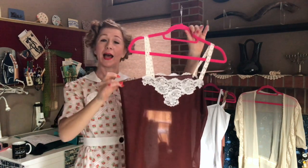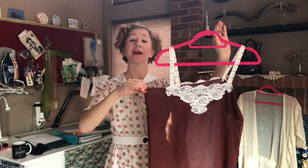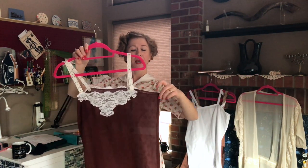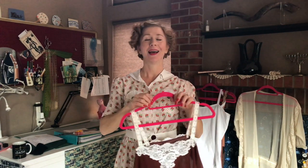And as my husband so inelegantly pointed out, wow, that's a lot of gaping right here. Yes, there is. There was no shaping on these at this time period. This is accurate to the time period. But this also falls exceptionally low. I'm going to do my best now to actually show you this on without thoroughly embarrassing myself.